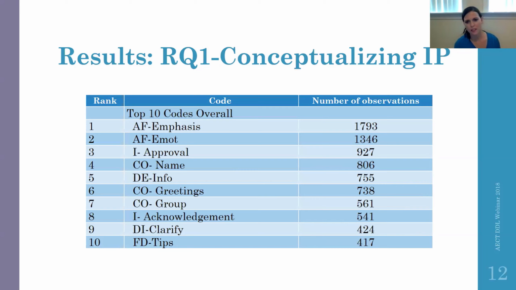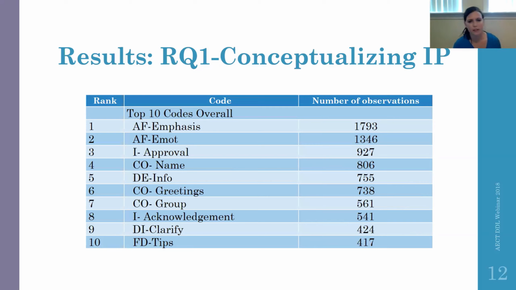So one interesting aspect was that many of the instructors, most in fact, were fairly balanced between their use of both the teaching presence indicators and the social presence. And most of them, though, did use more social presence indicators than teaching presence. Looking at this list, here on the table are the top 10 indicators that we observed, and 7 of these codes actually fall into the social presence category as well.